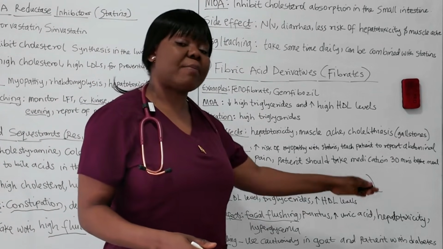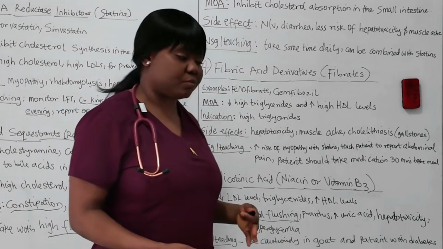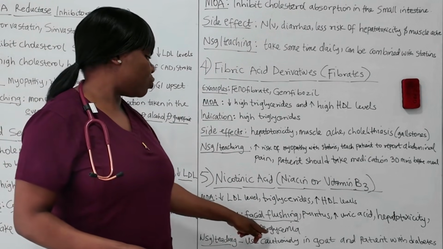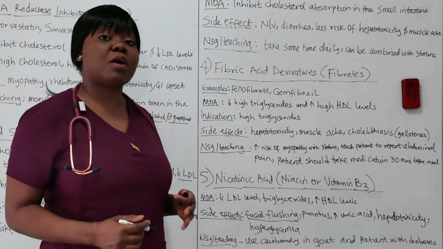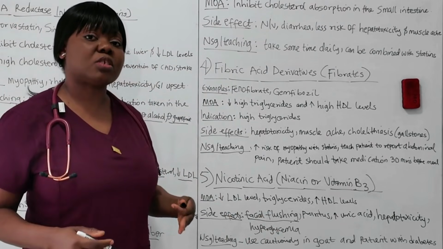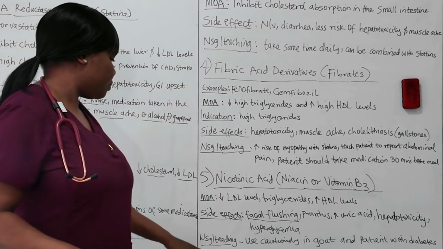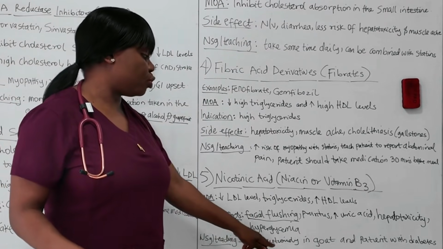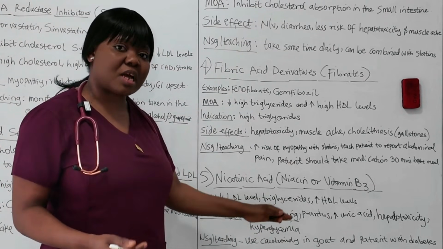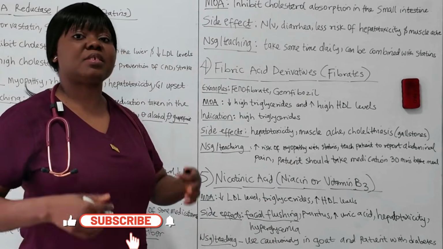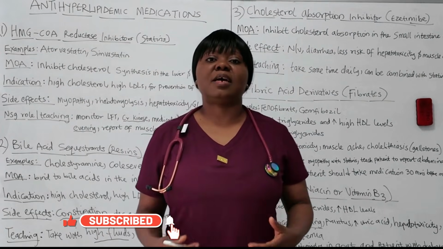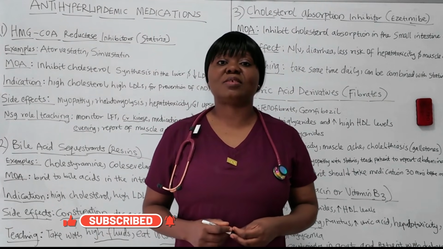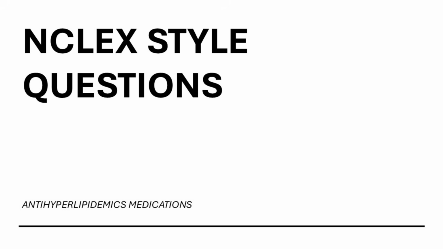Also, there is risk for hepatotoxicity, just like with most of those medications. And the patient could also develop hyperglycemia. So in other words, you need to also give it cautiously in diabetic patients. Your nursing role or teaching, I've mentioned it already, so you need to use it cautiously in patients with gout and in patients with diabetes mellitus. Now let's look at some NCLEX-style questions on these antihyperlipidemic medications.